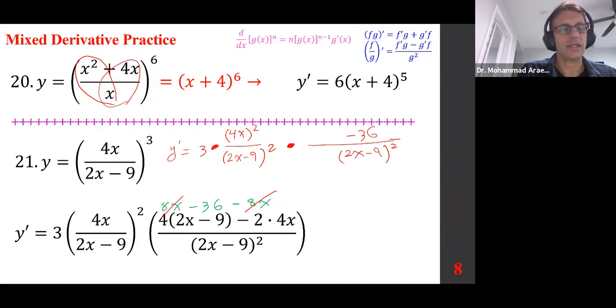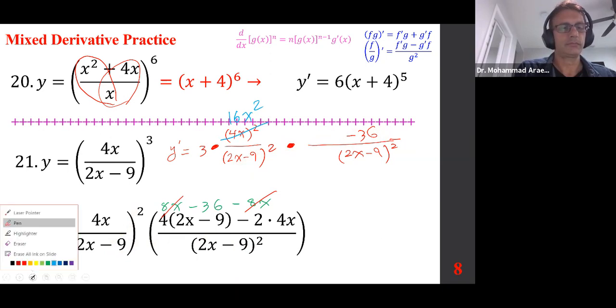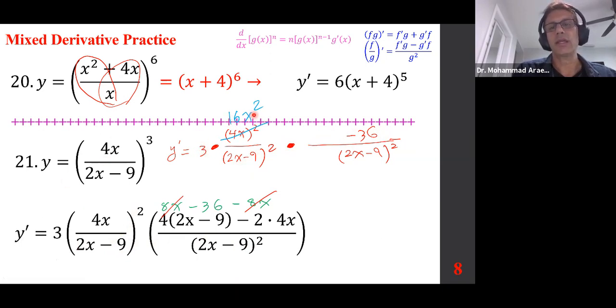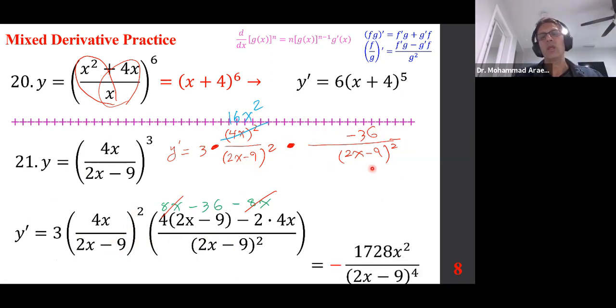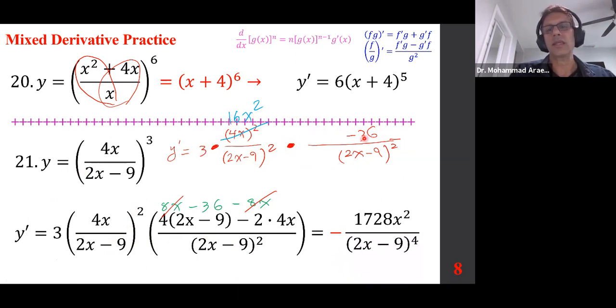squared. The only reason I did that, because I want you to see what the result is, because really the denominator is 2x minus 9 squared and squared. 2 plus 2 is 4. You could see that here, but in case. Now, what is left in the numerator is the product of 3, 16x squared, and negative 36. The denominator, 2x minus 9 to the power of 4. When we multiply number 3 and 16 and negative 36, we get minus 1728, and that's x squared. The denominator, the exponents add up.